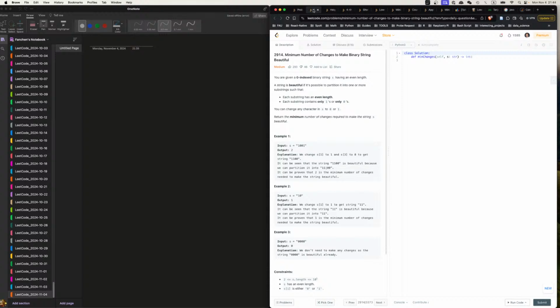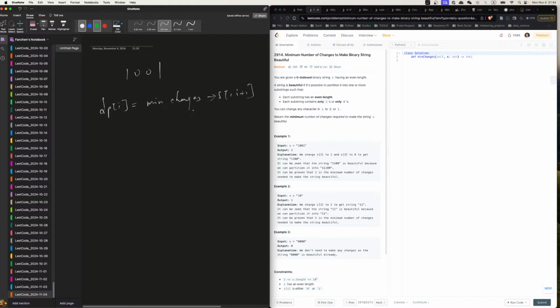Okay, seems to be a DP problem. Let's say DP[i] is the minimum changes to make S all the way to i plus 1 beautiful.